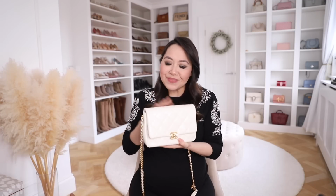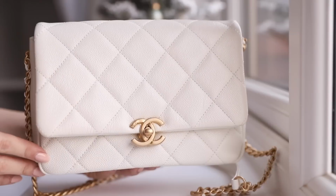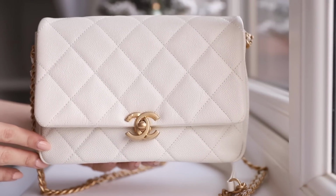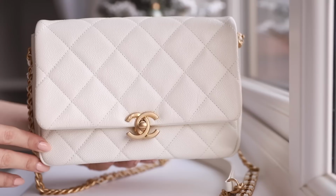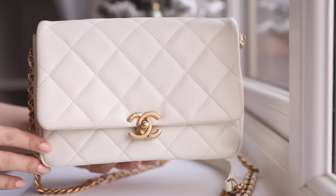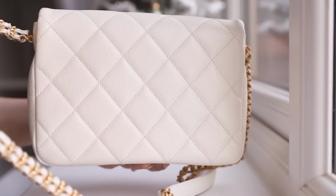And I've used it on and off since then, but I've got to say, for something that costs this much money, and it was really expensive, I think it was £3,500 or thereabouts, I should just love this bag way more than I do. And there's nothing like super wrong with it, but I also just don't think it's that great either. And I mentioned this before, but this is really the first example I found of something that I bought from Chanel where I feel like the quality hasn't quite been there, and I really have noticed a difference in the quality between this and some of the other Chanel styles I own.